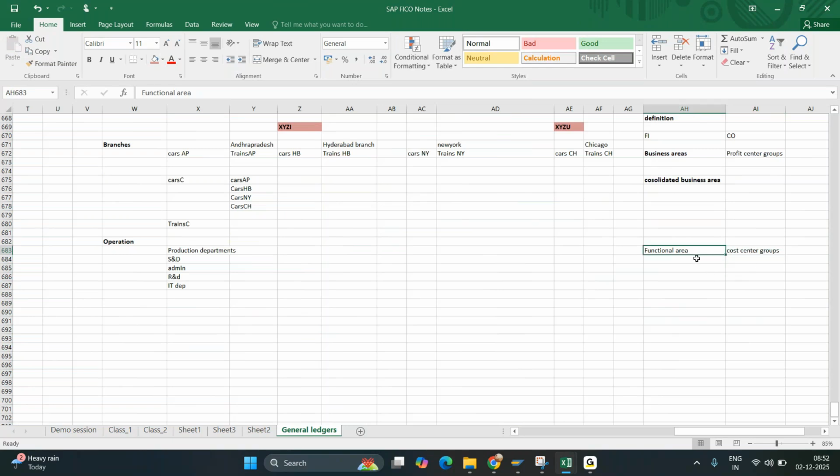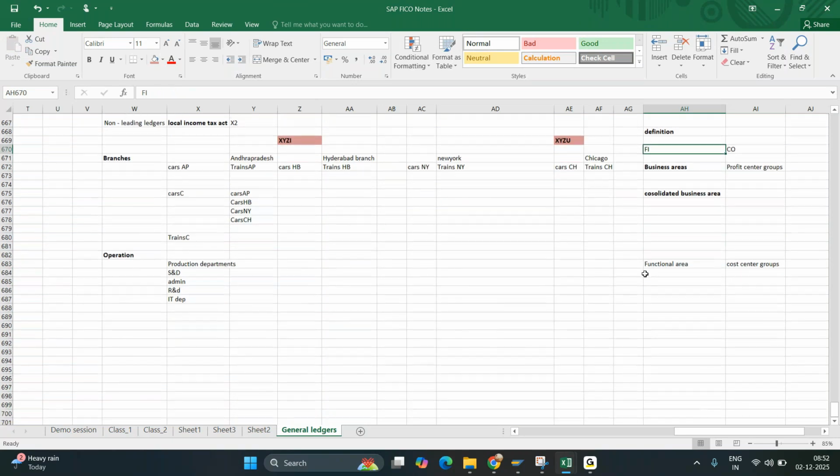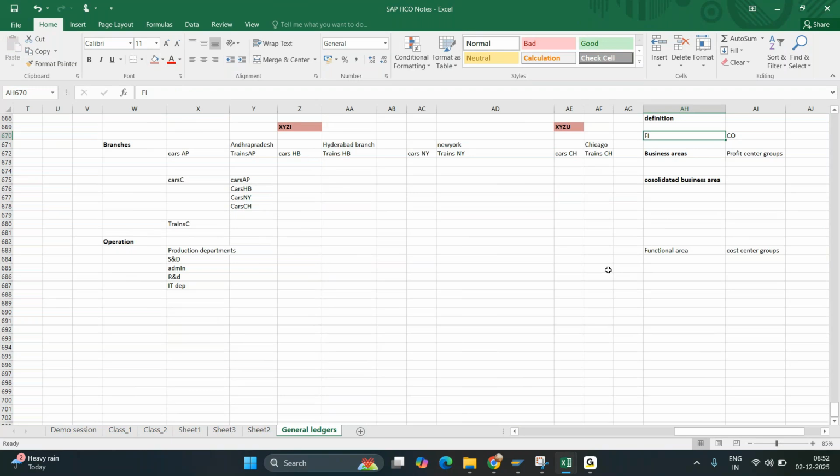But for the functional area in FI, for all the P&L accounts, which are the sales account and expense account, you can create the functional areas, and you can assign them in the GL accounts. And when you are posting a transaction in a particular GL account, that functional area will automatically populate. The functional area can be assigned at the GL account level and also at the cost center level. So once you are posting the GL transaction and you assign the cost center object, the functional area will automatically get displayed, or else, when there is no functional area assigned to the cost center, and you are using a particular GL in which I have assigned the functional area, now you can use the functional area.